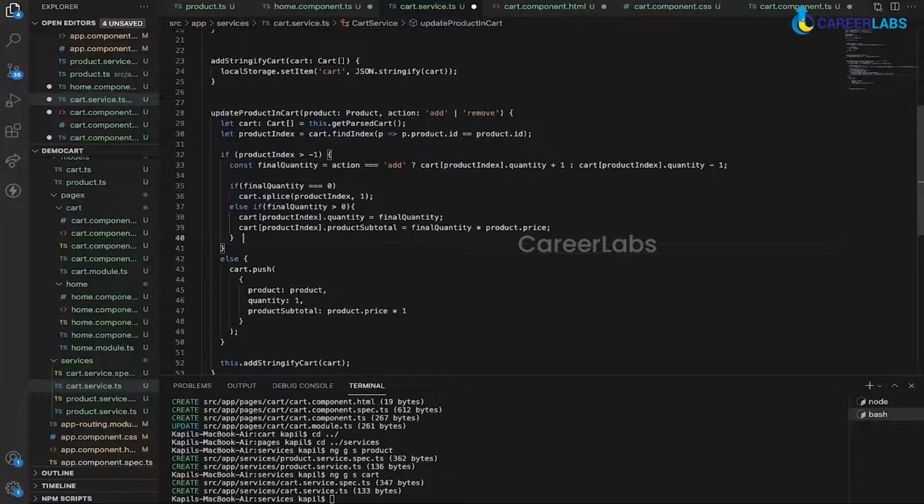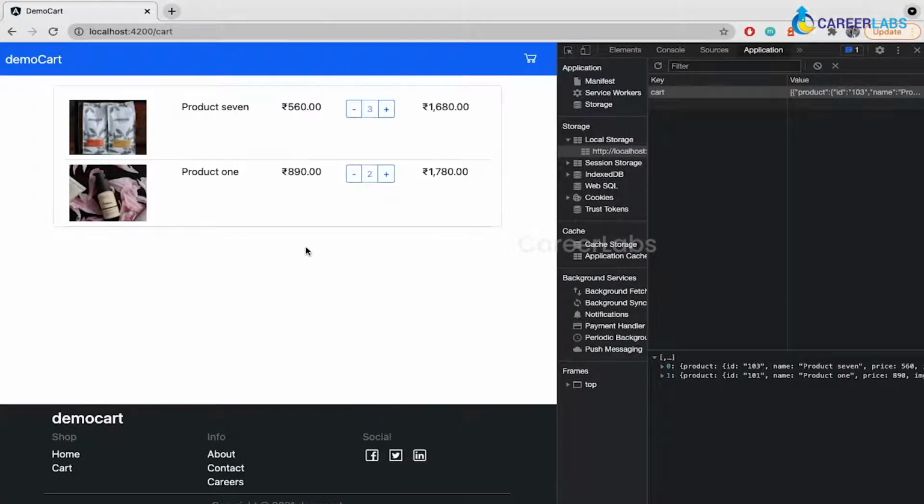Now if I save it and just click on it, the count should be increased from 3 to 4, which just happened. If I click on the minus button on product 1, then the count should decrease. It has decreased.